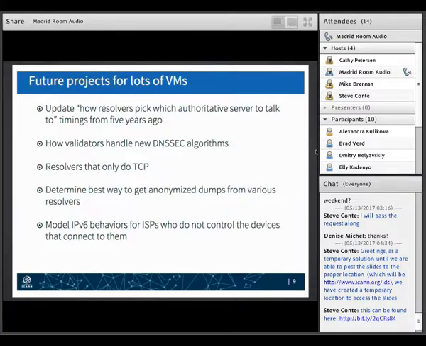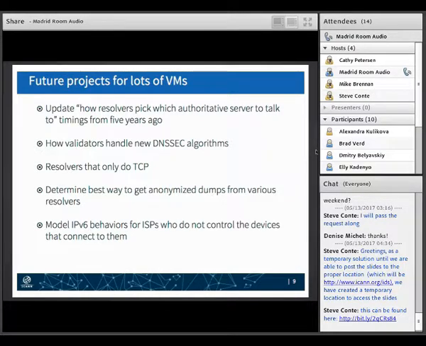So, all of that, we will have either the Puppet scripts or however we end up doing that, we will put that out there. We want to see how they handle new DNSSEC algorithms, because at some point, there is going to probably be an algorithm roll for the KSK. It'd be nice to know ahead of time for every distro we can get, every copy of every resolver software we can get, how does it handle algorithm upgrades?